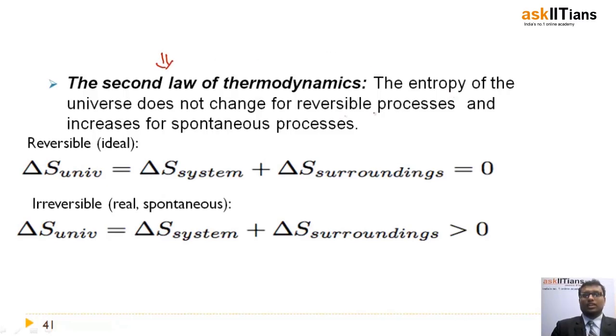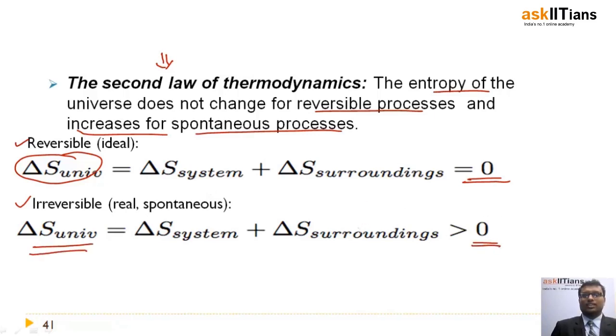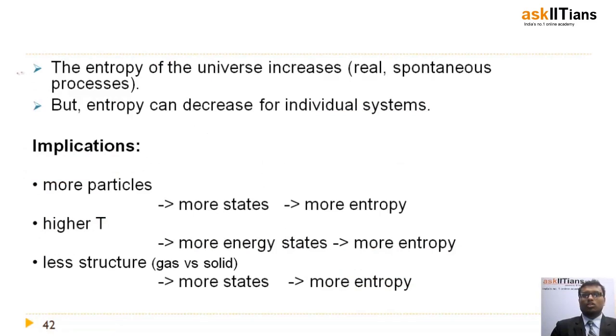And another important point, friends, we have already discussed this. The second law of thermodynamics gives me an idea about the entropy of the universe for reversible processes and also irreversible spontaneous processes. We have already discussed that for a reversible process, the total entropy of the universe is 0, and for an irreversible or spontaneous process, just like rusting of iron or decomposition of an apple, the total entropy of the universe is increasing. That means final entropy is greater than initial entropy of the universe. So the entropy of the universe is increasing, right? Important thing is, friends, entropy can also decrease for an individual system. Let's see the implications, how it happens.